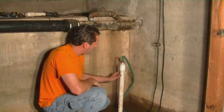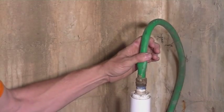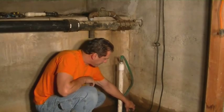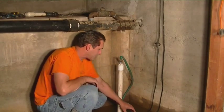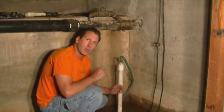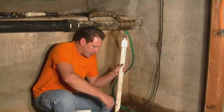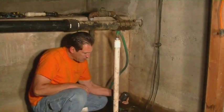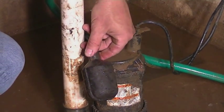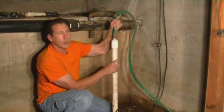Now that we're down here and we can take a look at the old sump pump, one of the biggest problems is that they're just using a garden hose for the outlet, and that's bending over and kinking, not allowing the water to come out. Also, the float mechanism down in the cavern gets hung up on the edge, which burns out the pump — once the water goes down the pump stays on. You can see that right here: it's got to come up and back down, so if it gets caught in the up position the pump stays on and burns out. And with the kinking, you don't have any water going out.